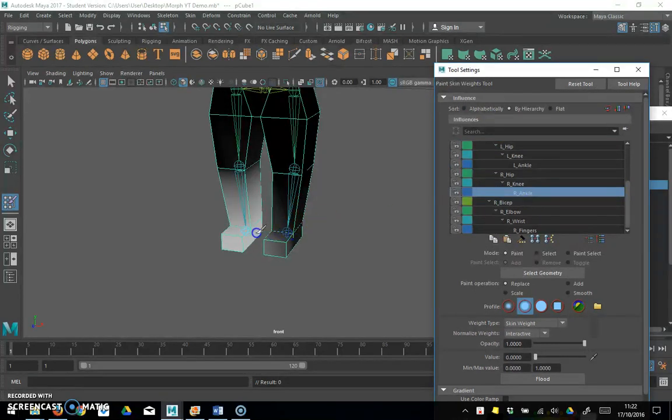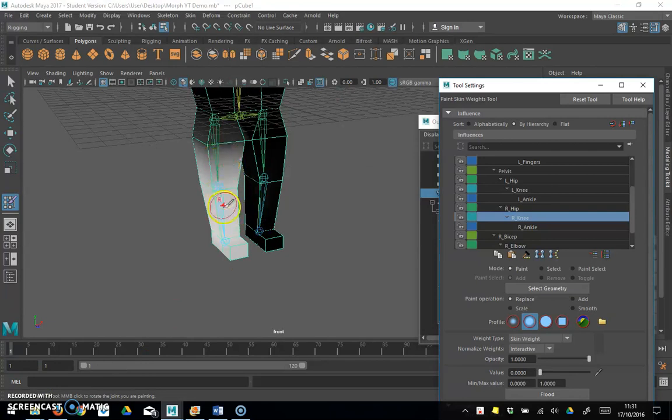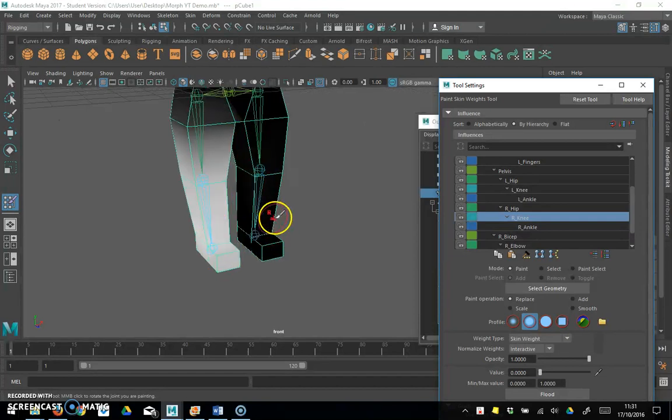So I'm just going to do exactly the same with the left leg, paint it all black as I did the other way around. So I'll pause the video. So I've done this now, and you can see his leg is white. So that means that bone emits its magnetism on that leg, but this one's black and it's got no influence at all, not even a light shade of grey.